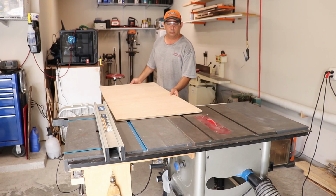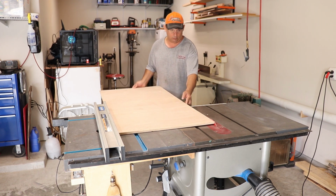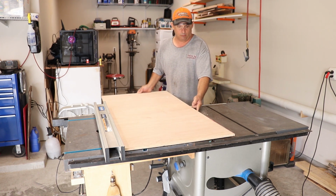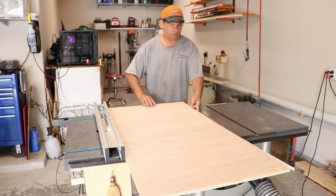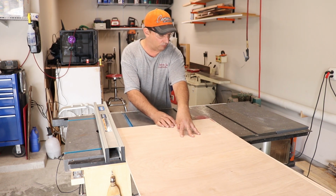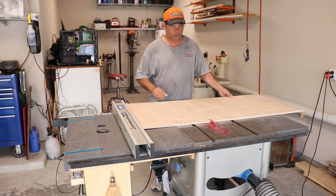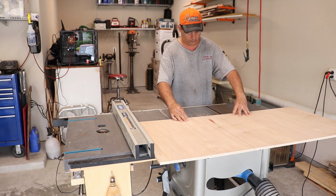All right, so first thing we're gonna do is take our 1/2 inch plywood. It's just a 1/4 sheet, a 2x4 sheet, and we're cutting it down to make our drawer. That's the first step because we're gonna predicate the other measurements off the final width of our drawer. Here we just cut the drawer bottom and then all the drawer sides.